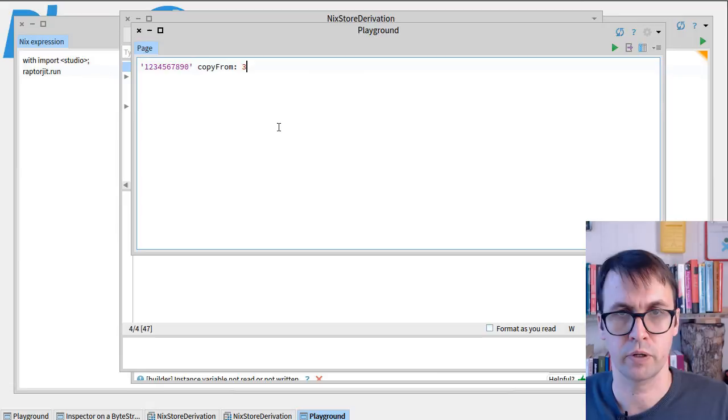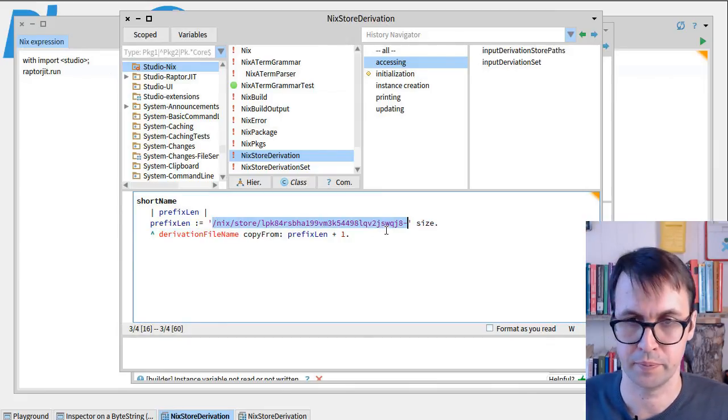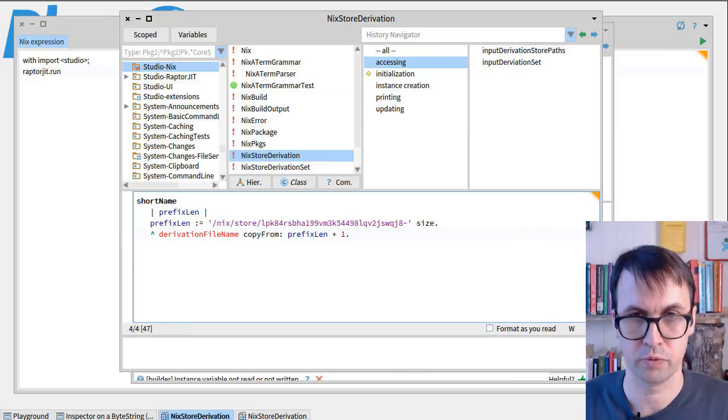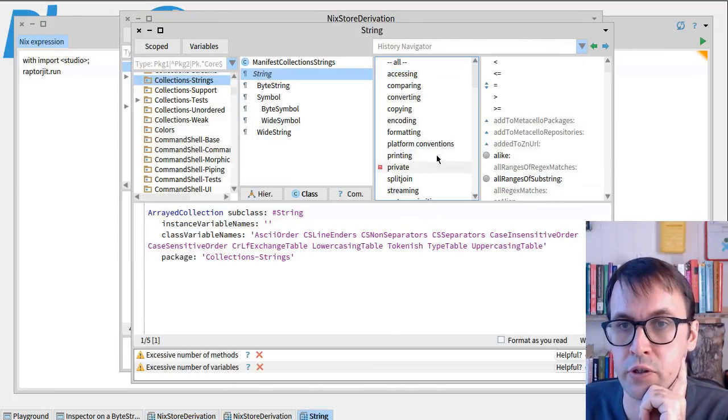It's not looking quite right. I'm just trying to chop off a fixed number of characters, so we know we're being a bit cheeky, and we're saying that the length of the prefix is always this, prefix len, so we just want to drop that. But I seem to have got it slightly wrong. Now we just drop a fixed number of characters from the start of a string. Back here where we were.